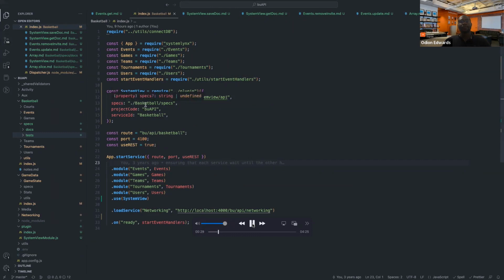I'm indicating a folder where I want to save my test and documentation, and you can see this is where my test and documentation is being saved by system view. I indicate a project code that indicates which project I'm working on and the service ID to identify the service.